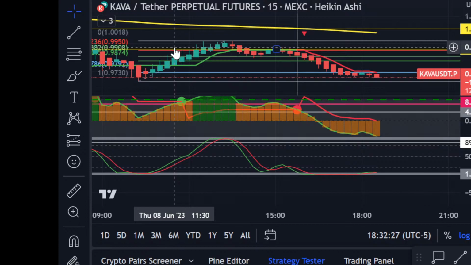So here on Kava, even though everything's in the other direction, we have a red moon. We have a 15-minute red moon. So I think by adding in trading with the 1 hour, I think that works for longs. I think the 1 hour trend works for longs, like the very first move, like how to get out of shorts. Don't trade against the 1 hour trend, right? If the 1 hour trend goes from red to green, don't do shorts. But on the short side, I think it's the 15-minute. The 15-minute red trend is normally the one that you want to go with when we start heading in the other direction.